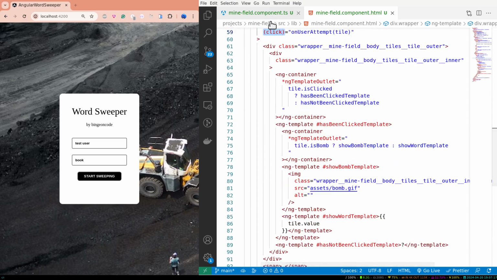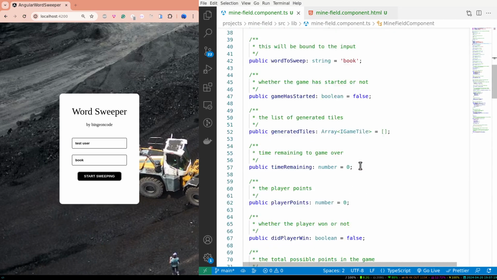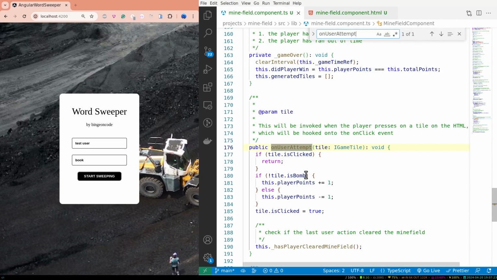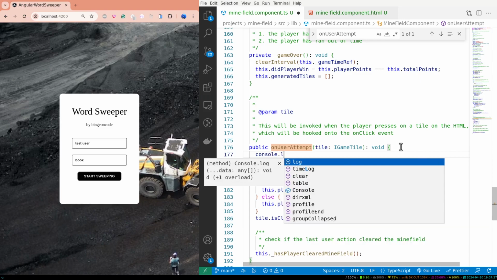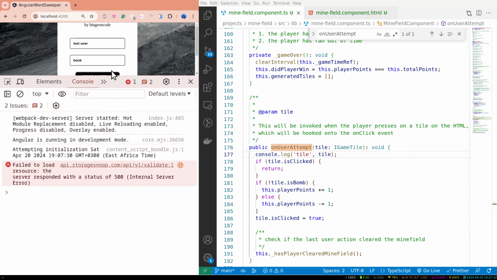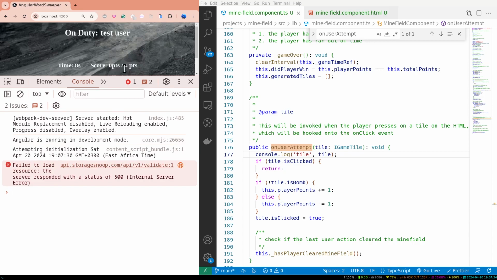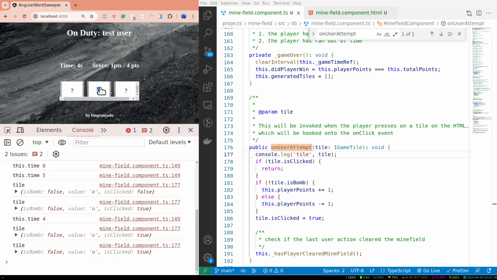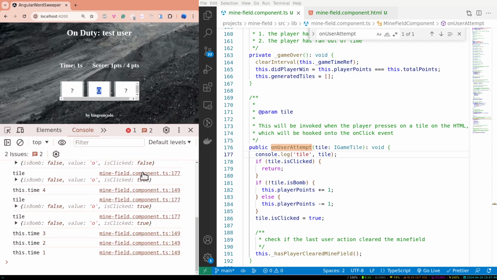So what I mean by that is, let's go to this section on user attempt, this part, and then we say console log. Let's log once again. So many logs. So if we do this, you see, it's clicked true, but it was false at the start.